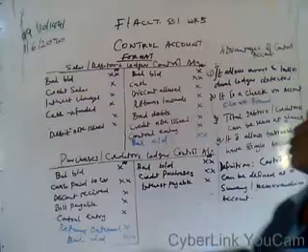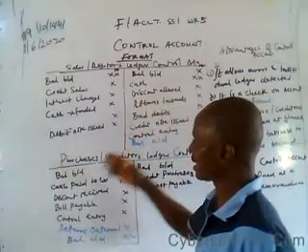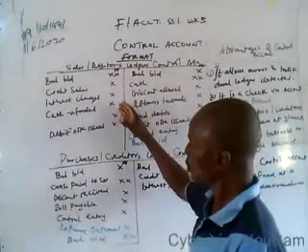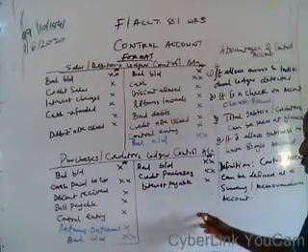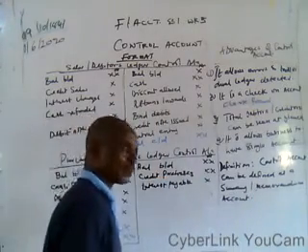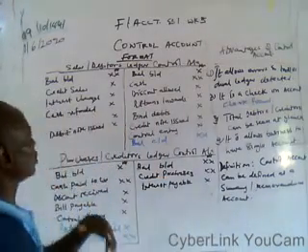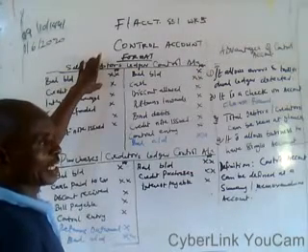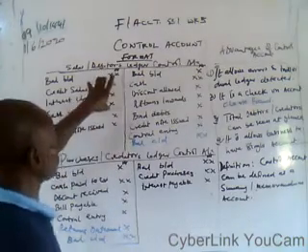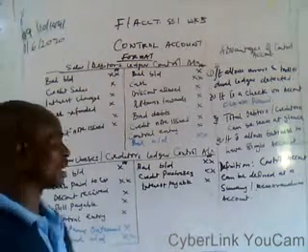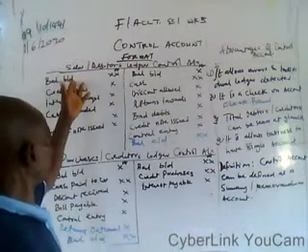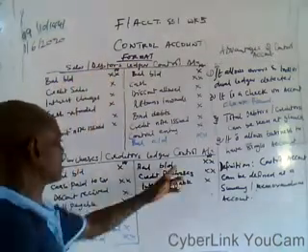Try to know the difference between the sales ledger debtors control account and the purchase ledger control account. What are the items related to the sales ledger control and the items related to the purchase ledger control account? And the short method of preparing these accounts during the exam: if you are given a question on control accounts, it's advisable to rule the accounts at the same time, the sales ledger control account and the purchase ledger control account separately, and as you take the items, you will know the difference between the balances.